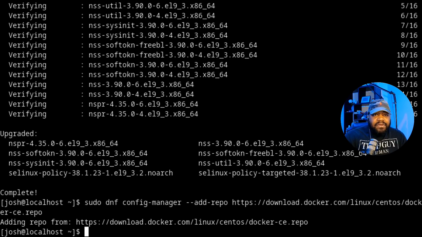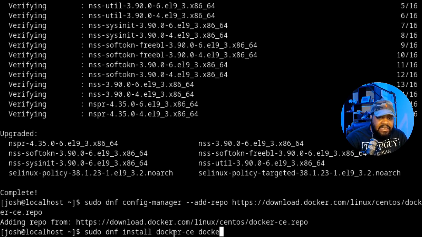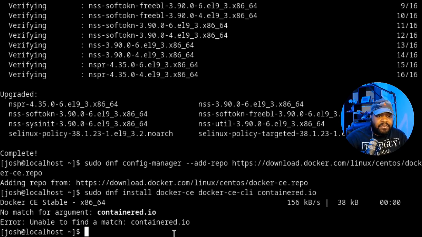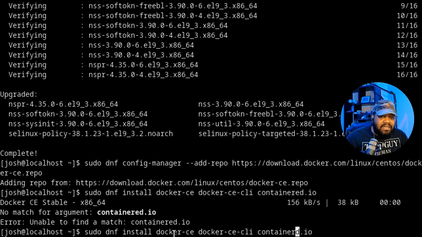That'll go down and add that repo, and let's quickly go through and install our packages. So all we have to do is type sudo dnf install, and then the package name is docker-ce, which is basically community edition. And then we need the client as well, so docker-ce-cli for a client, and then containerd.io. So let's go and type that in as well. We need all three of those packages installed in order to get Docker up and running. And it looks like I spelled containerd wrong, and I looked at it, you know, kind of twice. I was like, that don't look right, but I went on and pressed it anyway.